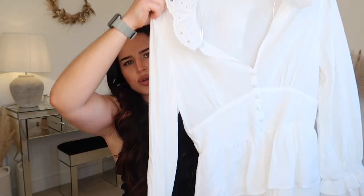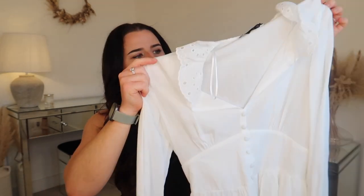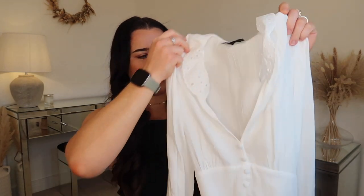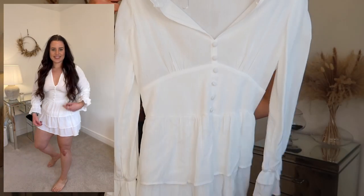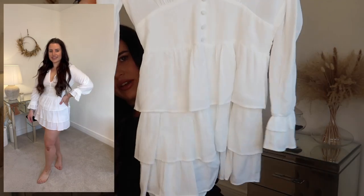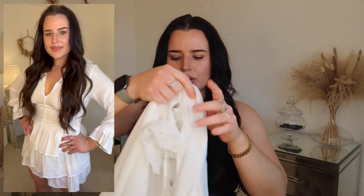Cracking on with the first item — I picked up quite a few dresses in this haul. This one is a super sweet ruffled dress giving me Mamma Mia Greek island vibes. I'm loving the doily neckline along with the V-neck, the cuffed sleeves, ruffles, little buttons down the waist, and the frill detailing. It does look a little short so I'm not 100% sure how it'll look on. I'm trying out a new style in this video where I display myself wearing the item with a thumbs up or thumbs down.